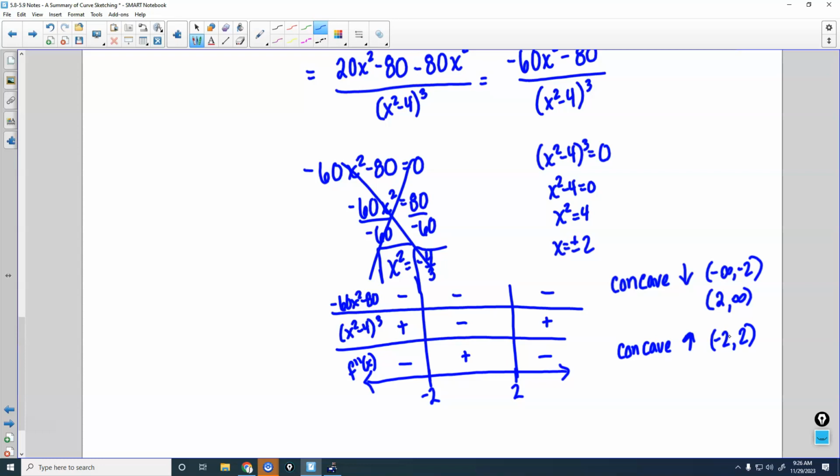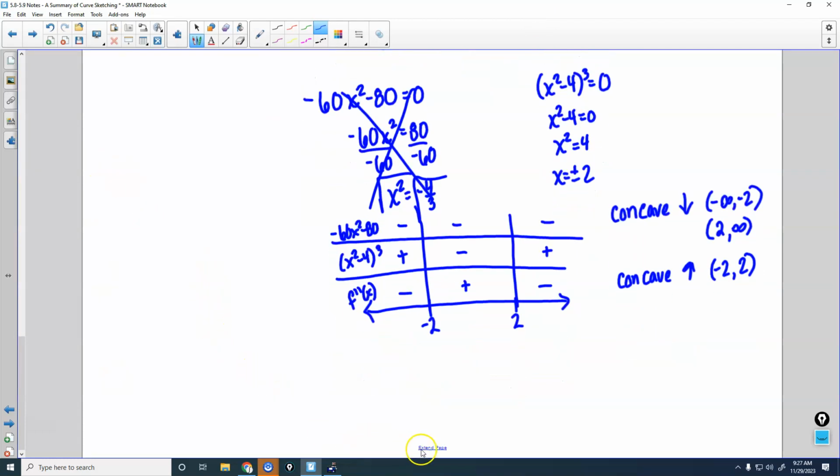And so what they would do is, like on a free response question, they'd probably have you do some of this, maybe not every single piece that I've done here, in parts A, B, and C. And D, they would ask you to sketch a graph. A lot of times they'll provide the axes for you, but they'll ask you to sketch a graph.